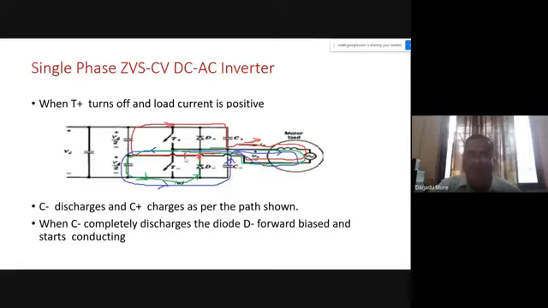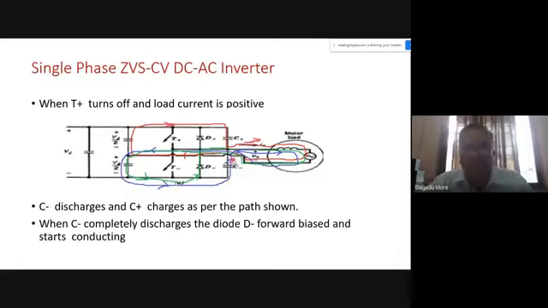Now you see that whenever this was off, earlier the voltage across C plus was positive, and now C minus is positive. Voltage at this will be positive during that instant. So this capacitor will discharge through the motor winding. This will be the blue color: motor winding to the center point, through this battery, it will come back.